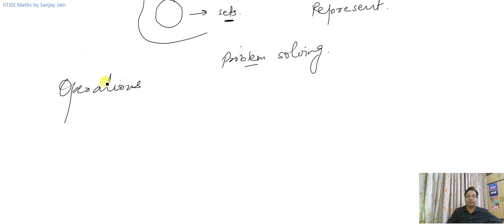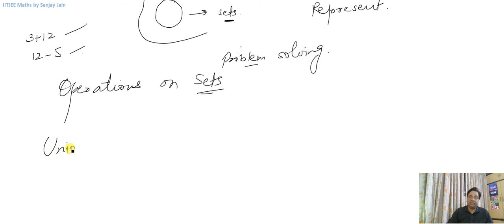Till now, in number system or in algebra, you have studied about operations like addition of numbers, subtraction, etc. So on sets we have got some operations like union of sets.